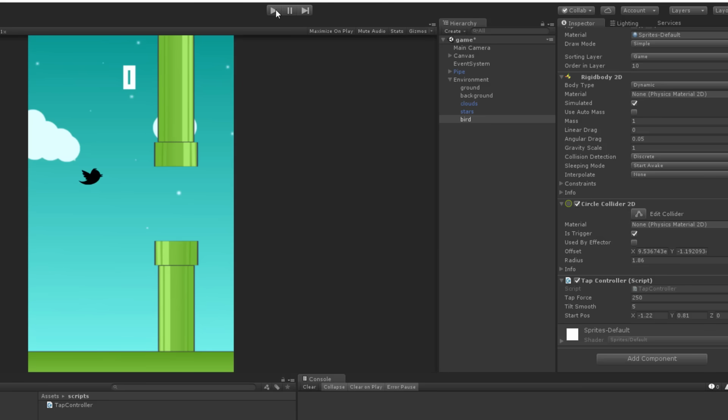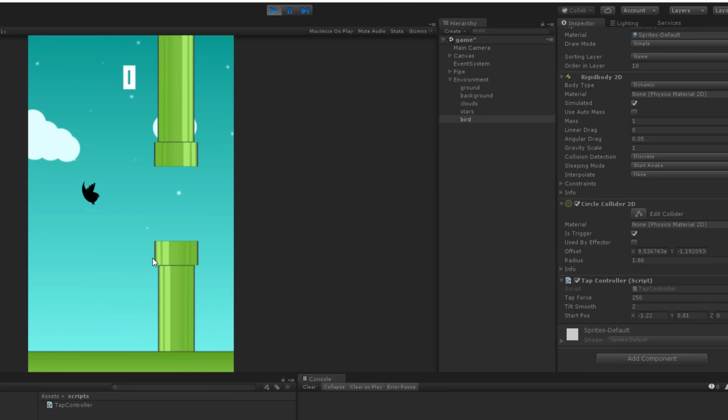Let's go back and see if this improves the look. The look and feel of the game is really important, and we will spend a bit of time making sure that's right. Okay, that's much, much better. The only thing I would say is that his tilt is a little too fast. It needs to be more gradual. Let me pause this and set his tilt to something like 1. That might be a little too slow, but it's looking better. So we'll try 2. All right, I think that's perfect.